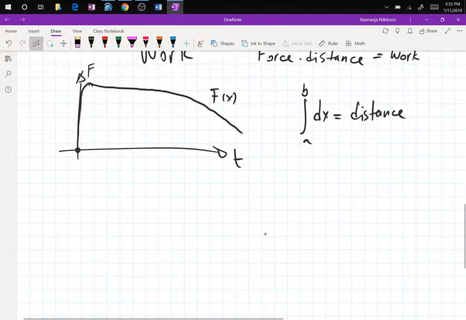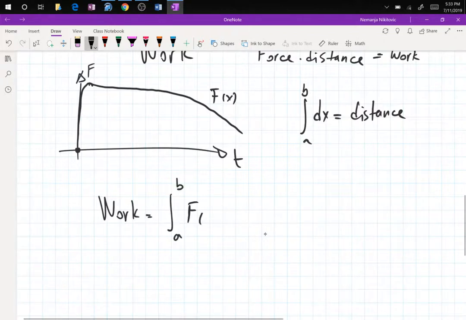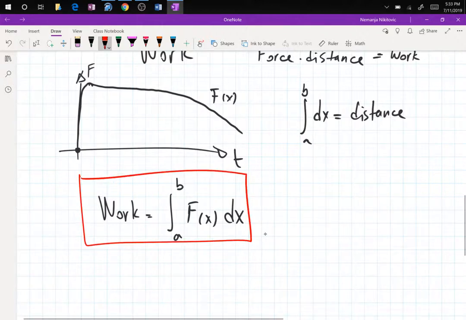then immediately you can see that the formula for the work must be integral from a to b. You stick the force function inside and multiply that by dx. So this is your physics formula, the calculus-based formula for work where your force is variable force. I don't care whether it's you, whether it's the car or a tugboat or whatever, right? The force will vary for whatever reason, and if you have the function for that force, you can calculate the work, the amount of energy that is in the system. That's what the work is.